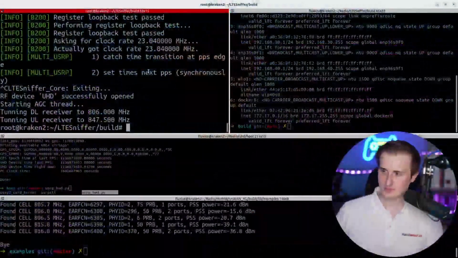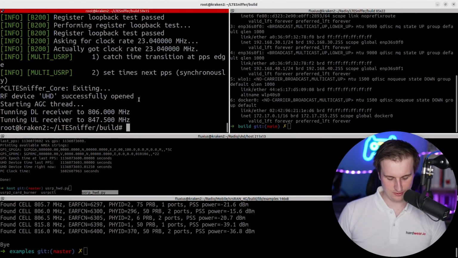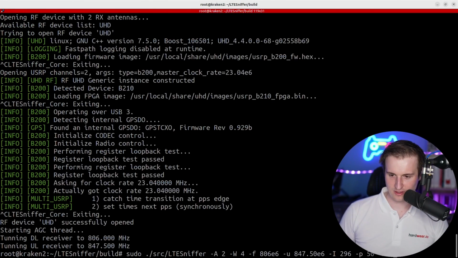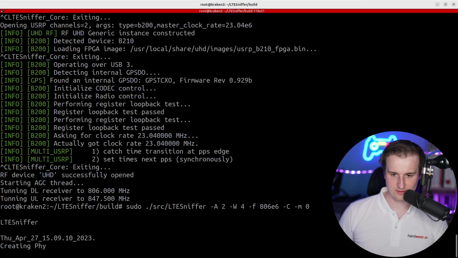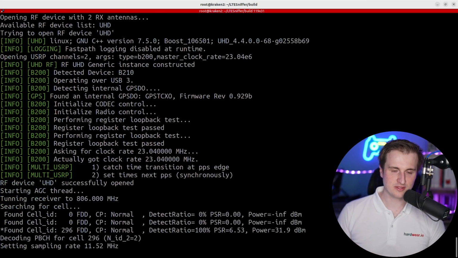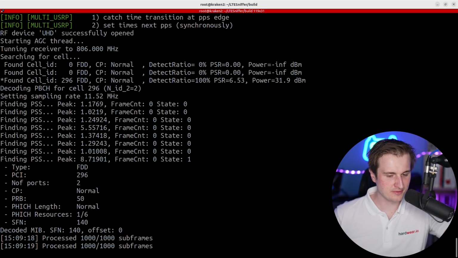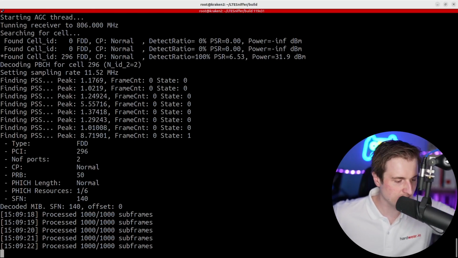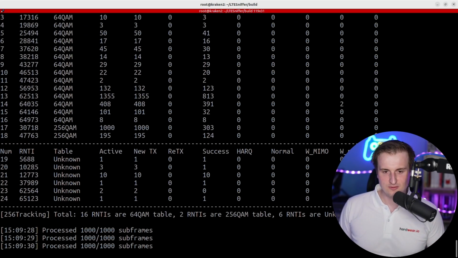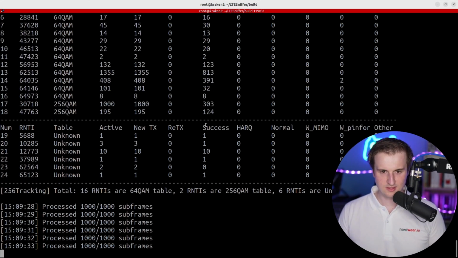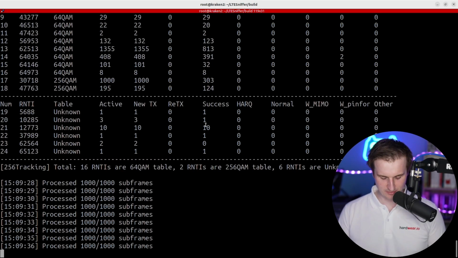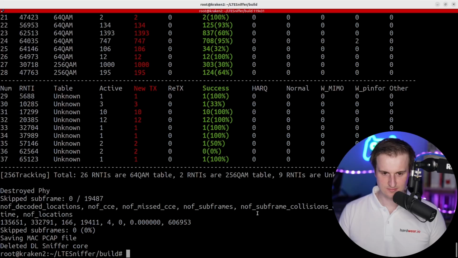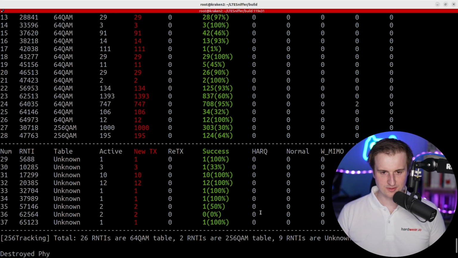So first, we'll actually do the same. We'll just use, for example, the downlink option for now with 2 antennas. So the B210 actually has 2 RX antennas, so I would also look at the antennas in here. The antennas are well used. Let's see. So we get pretty much the same result, right? That is interesting because for just the downlink, you don't need to buy the X210.